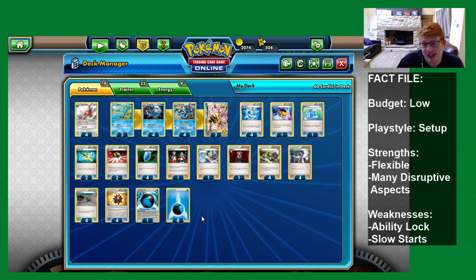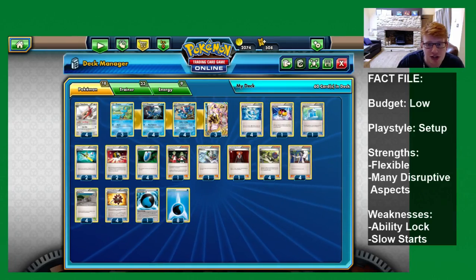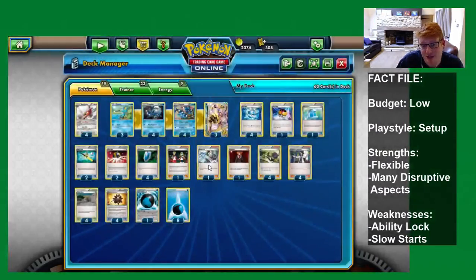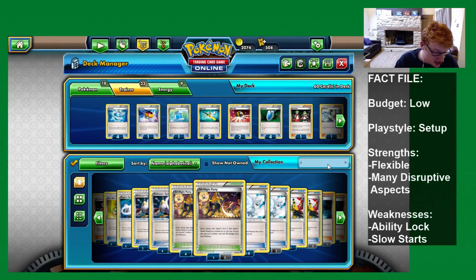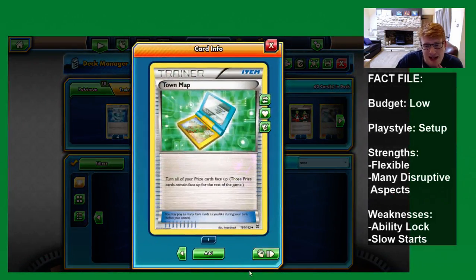Following up, we still have a really high count of basic water energy. It's still important to have basics, of course, because it's recyclable by Fisherman, Super Rod, and of course it has to be basic energy for the ability in the first place. So there we are. That is the 60 I'm rocking with right now. A couple of extra things you could be considering. Town Map is one thing that I would definitely consider in here. One of the biggest weaknesses of this deck sometimes can be just the fact that you've prized some awkward things. If you've prized a Frogadier, a Greninja BREAK, these sorts of things could be really detrimental to you.